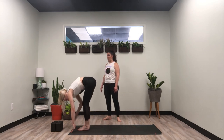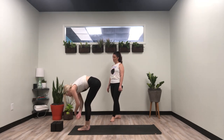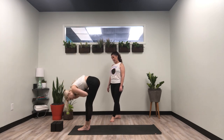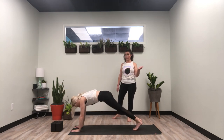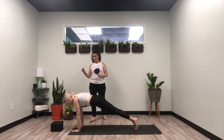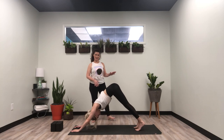Both feet. Inhale, halfway lift. Exhale, fold. Mountain pose. Exhale, fold. Inhale, halfway lift. And then hands to the mat for a full plank this time on the toes. We're not going to take a low plank right now. This is a full plank. Big breath in. Big breath out. Push to down dog. So there are some options for you right there.